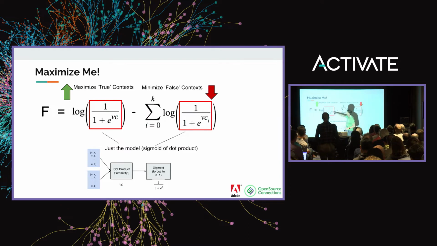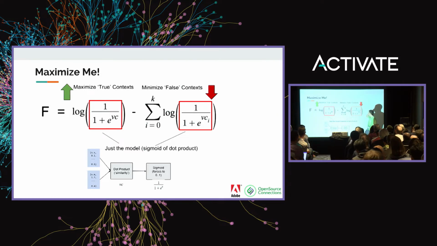So v is our Bitcoin vector. c is whatever shared context we have. Here's our Bitcoin vector, and here's the negative context. And we're trying to maximize this. We want this fitness function to go up, right? We want this log that's hopefully going to turn to 1 to increase, and the sum of hopefully all these zeros we want to go down.